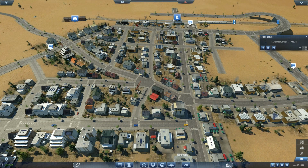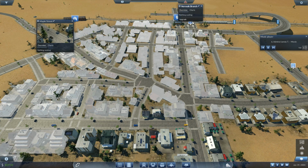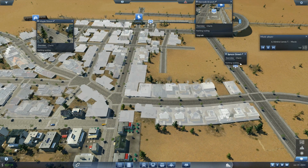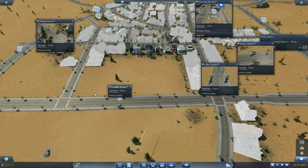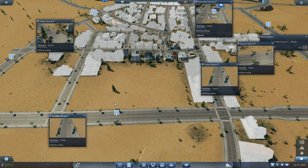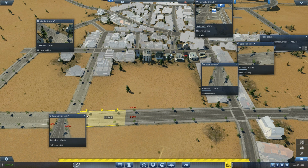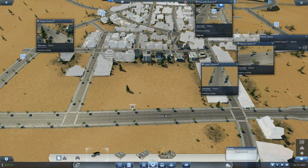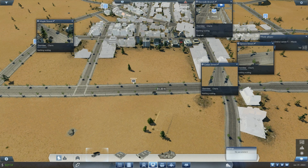Question is, did I get the center of the town covered? It looks like it. Looks like everybody's covered. And oh yeah, everything's gonna be covered. Wait a minute. How do you not cover that one little bit? How is that even possible? You gotta be kidding me. Wait, is it not going to give me any coverage on that little area right there? I'm going to get no coverage on that part of the street from here. You've got to be kidding me.